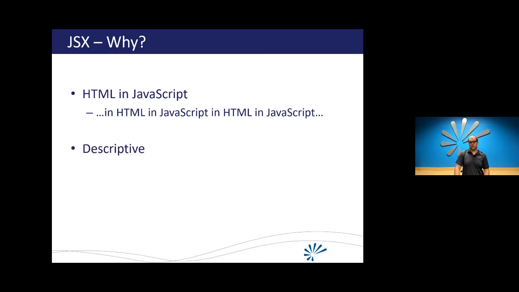JSX is much more descriptive than writing all this in raw JavaScript. It compiles down to raw JavaScript, so you could totally write your entire React app with React.createElement. It would look terrible and be hard to maintain, but you could do it. It's just a syntax difference. And JSX is composable. It allows you to take your giant application and break it down into its component parts and make those reusable so that you don't have 15 button implementations. You have one button implementation and you just give it the data it needs for that instance.